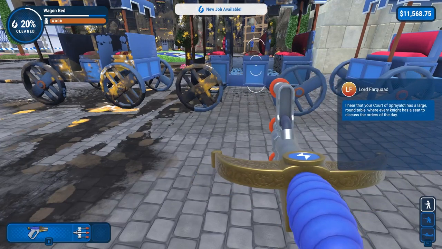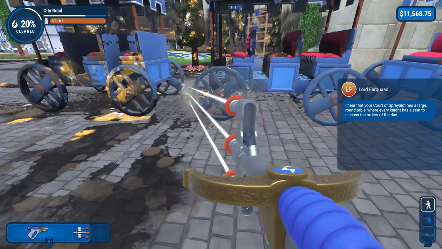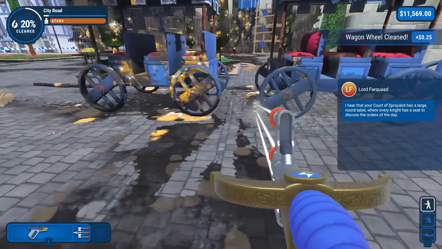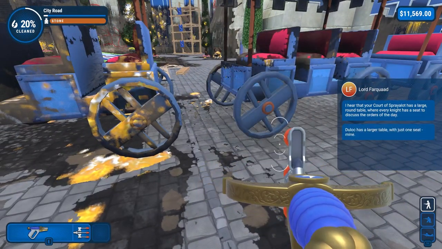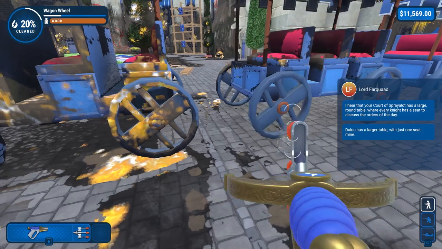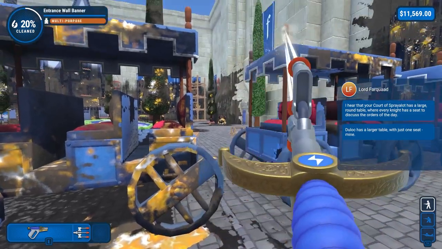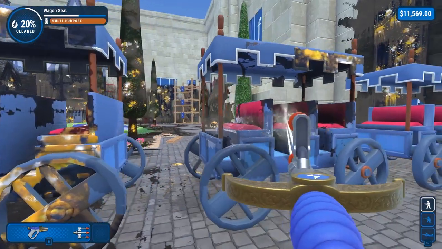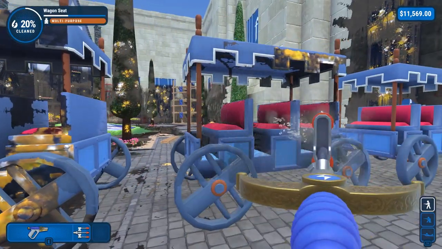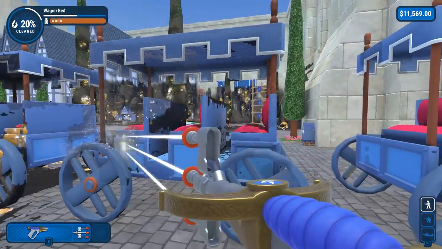I heard that your court of Spray-a-Lot has a large round table where every knight has a seat to discuss the orders of the day. Sure. That's exactly what we have. Duloc has a larger table with just one seat. Mine. You win. You win. Or quad. Can't compete with that.